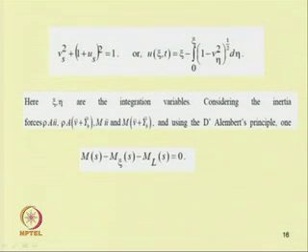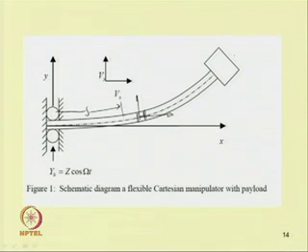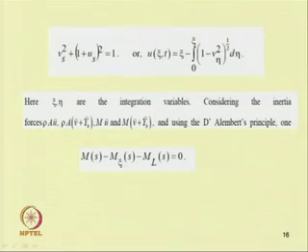So, here zeta eta. If one considers this inextensibility condition, that means the beam is not extendable during its vibration, or the length remains constant. So, one can achieve this relation where (del V by del S) whole square plus (1 plus del U by del S) whole square equals 1. That means the length remains constant. If you are considering the length to be constant, then one can have this inextensibility condition, or in other words, one can write this longitudinal displacement in terms of the transverse displacement using this relation.